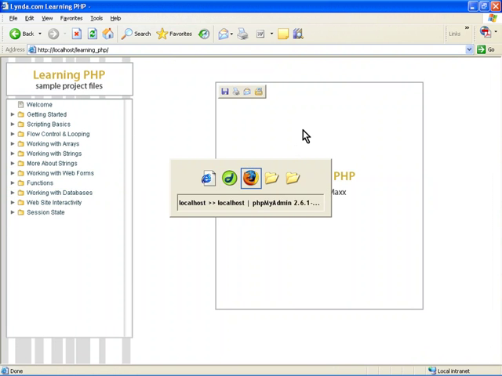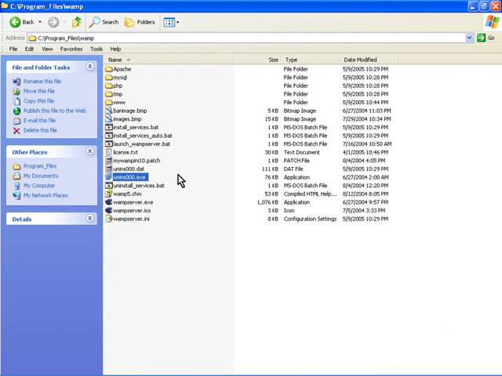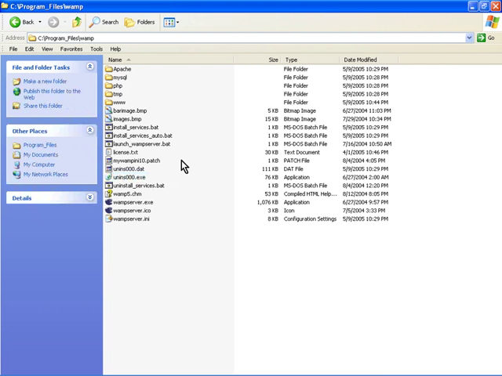Now additionally, because we're talking about WAMP Server a little bit more, you may find the need to uninstall WAMP Server, and you can find that right here. Everything's going to be uninstalled off of your system. Be careful if you have additional Apache and MySQL databases already there, but this is going to clean up this folder, and it won't delete everything here. You'll see MySQL will still be there if you have data in the database, but that's how you can uninstall that. So that should get you started.